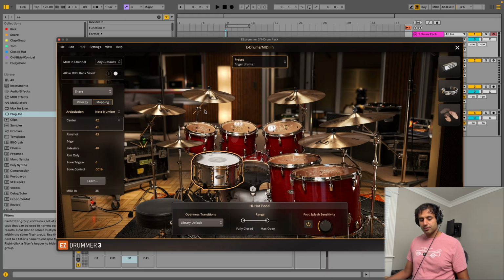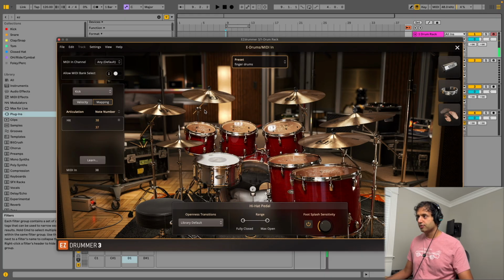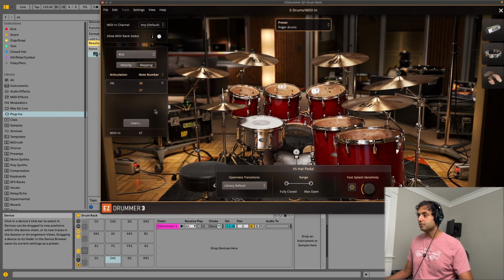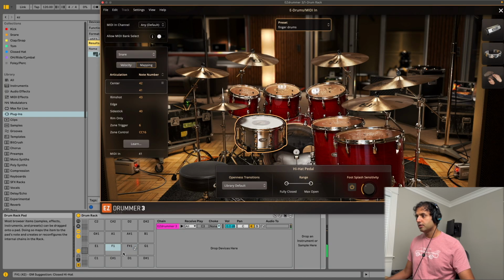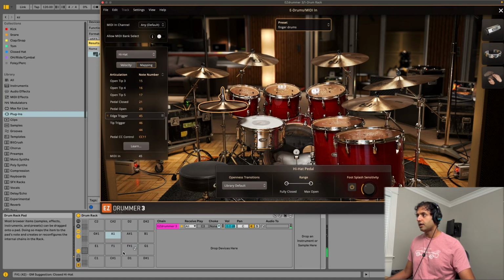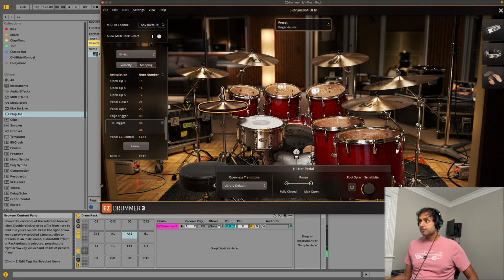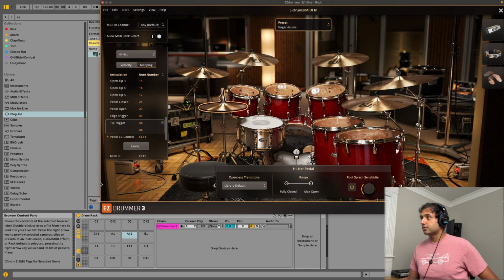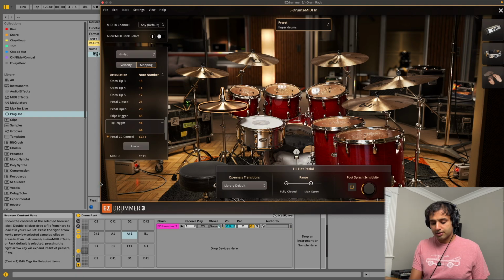And just to give you a quick overview, I have the kick, you could see at the bottom here. And I have snares right here. Hi-hat here. And the hi-hat can be closed with my expression pedal. So now I can close it and I can play something like this.